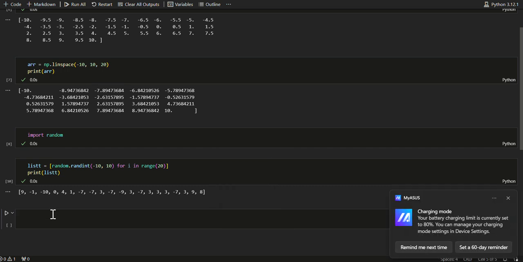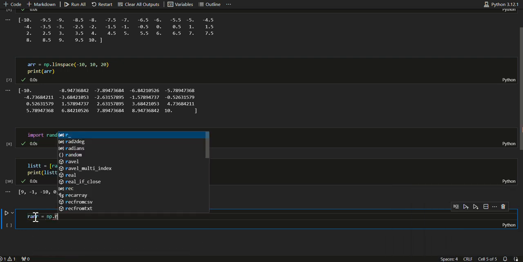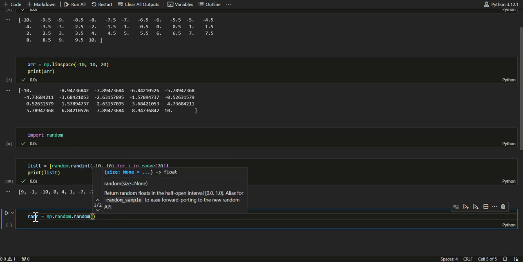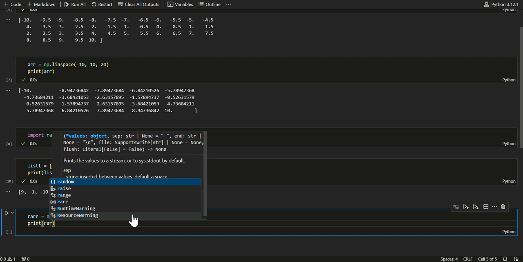Let's see. np.random, and I don't need to write the range because it knows already the value should be between 0 and 1. So I should include the size. In this case, size is regarded as a shape. For example, I'll write the size of 10, and let's see what I get.